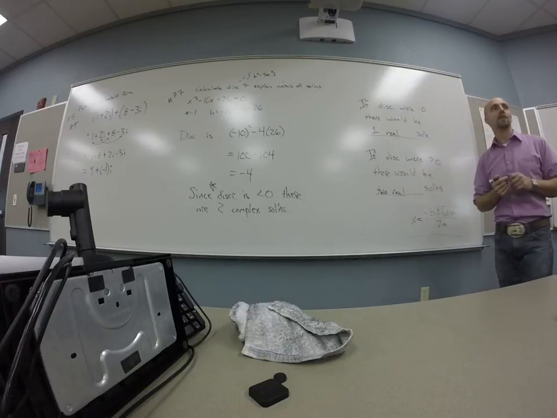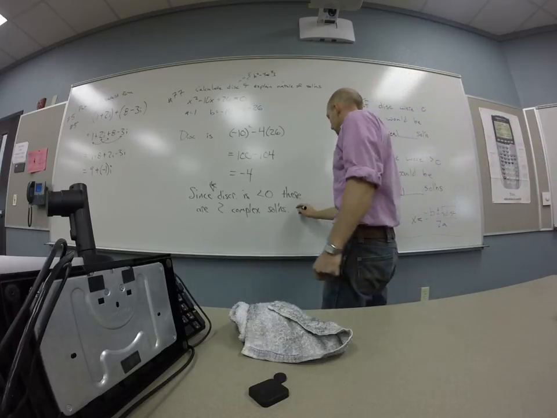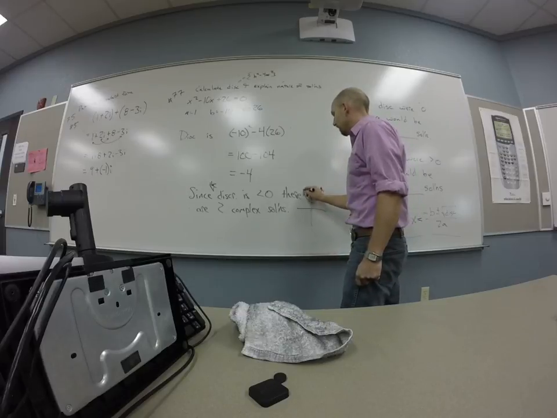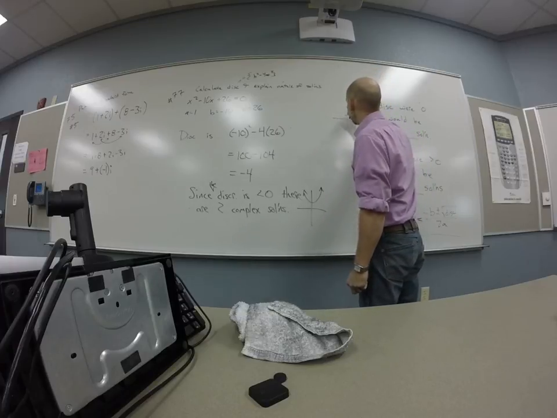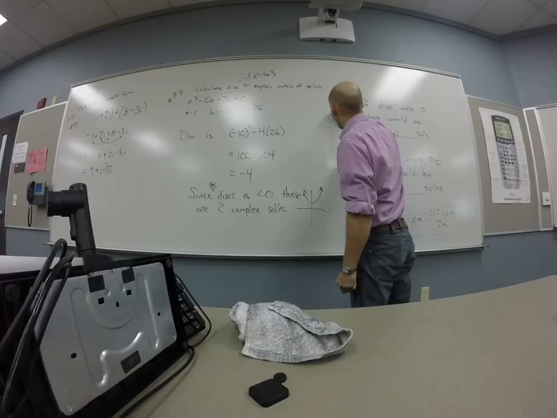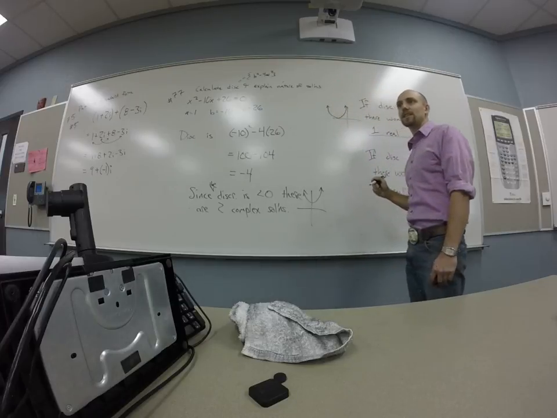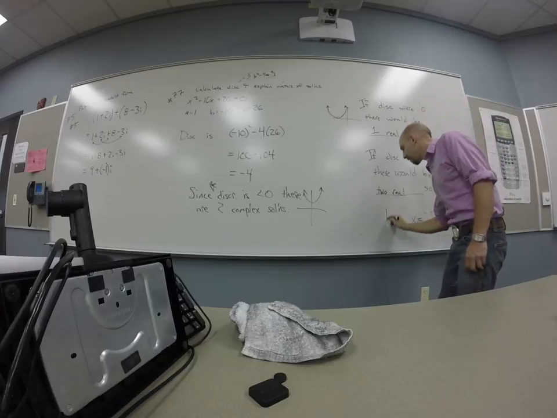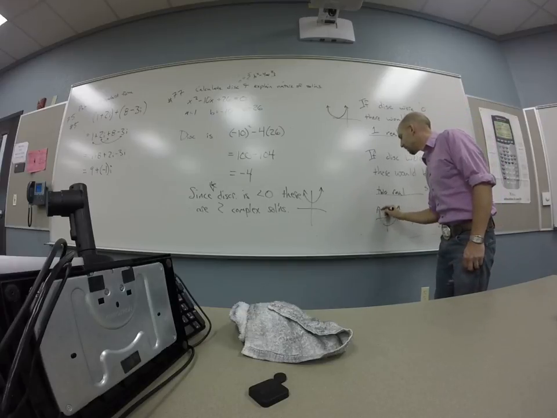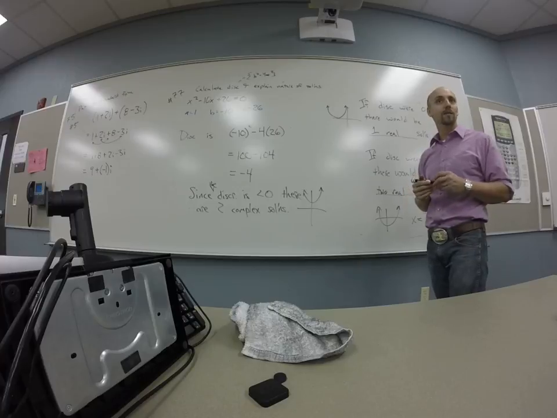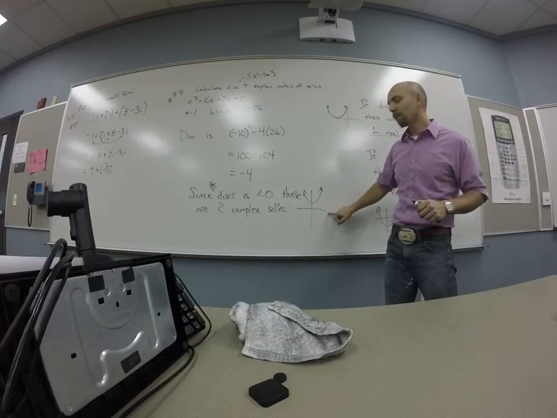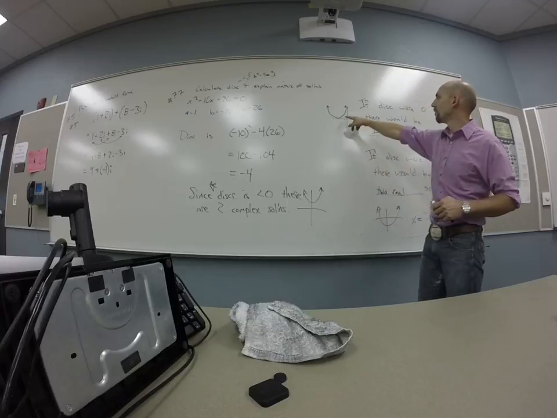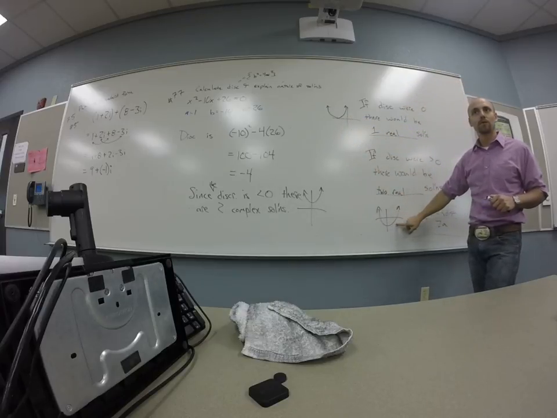Does that make sense? Remember, those are the 3 cases. In this case, I have a parabola that doesn't touch the x-axis. In this case, I have a parabola that touches at one point, where the vertex is on the x-axis. And in this case, I have the parabola that does the usual thing. So these all go together: no spots crossing the x-axis, one spot on the x-axis, 2 spots on the x-axis.